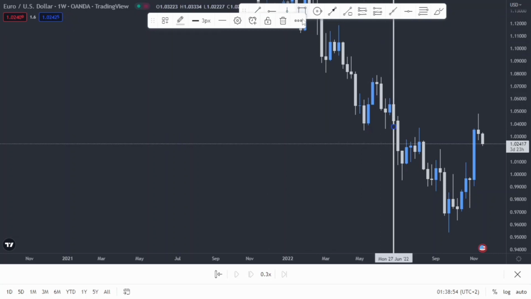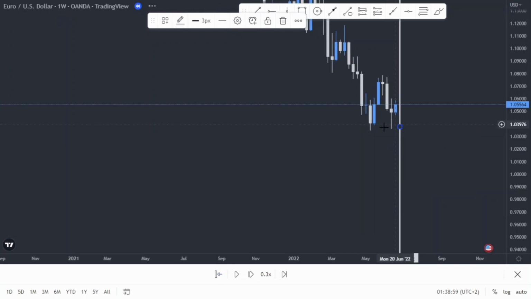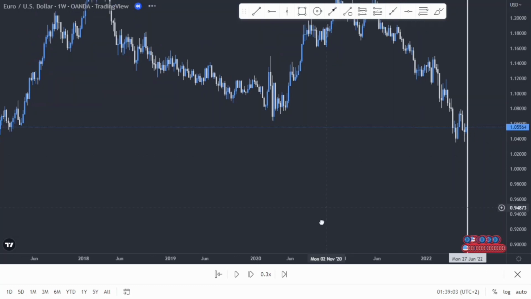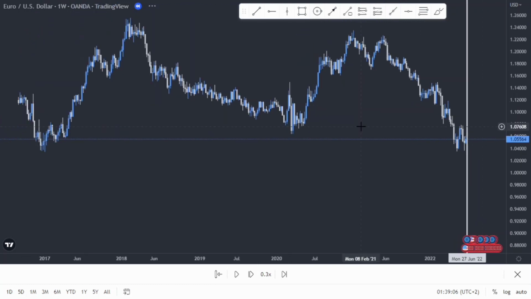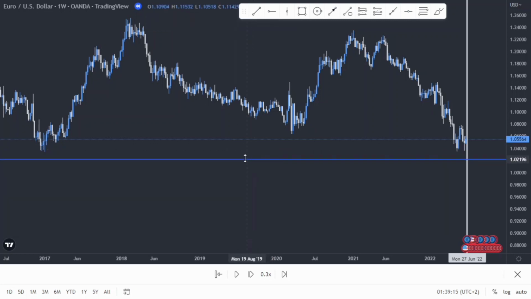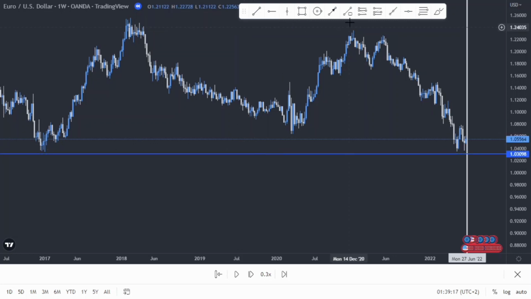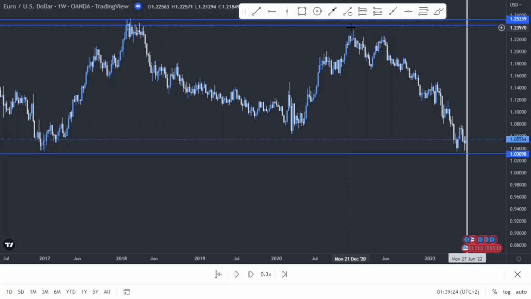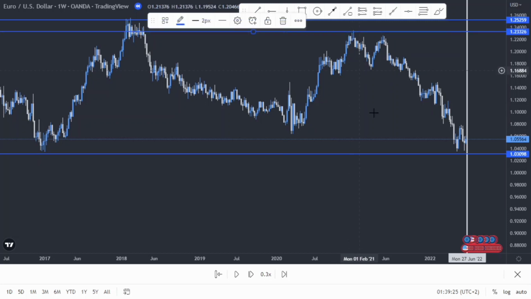And we can just cut price right here and see what it actually did. Again, what we're going to do is set our playground to see where exactly we are, just so we don't get too confused. I can clearly see that we have the lowest level right here, and we have the highest level right there. And this is the second highest level.